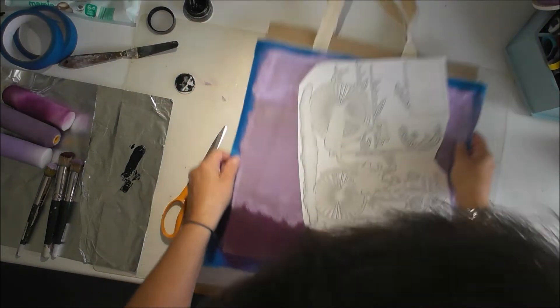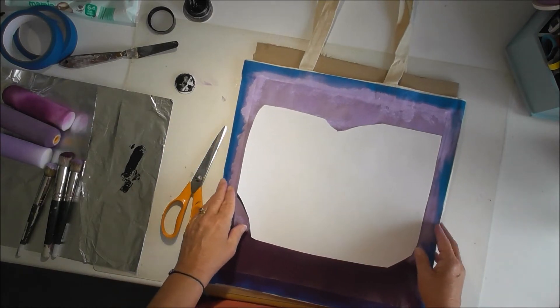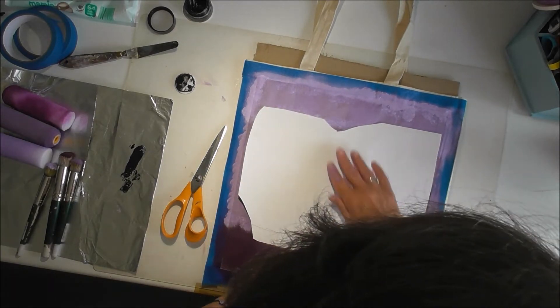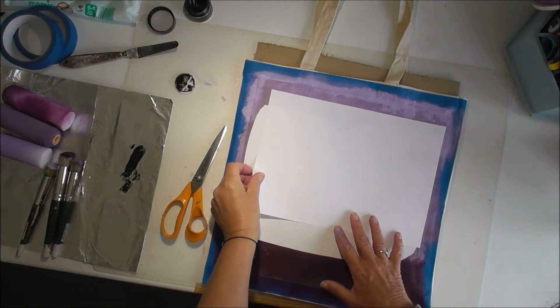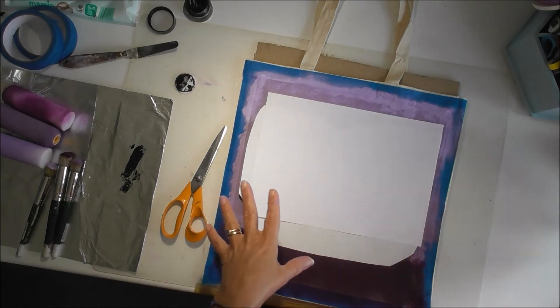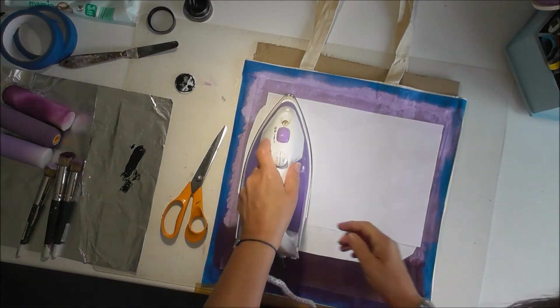So I'm going to turn it round and I want to place it kind of there — can you see why I did the bigger area now in the middle? The iris colour was so I could place the iron-on there. I need a piece of paper on top, and while I'm doing this I'm just going to play some music and fast forward, because at the end of the day you don't want to see me ironing. So I've got my iron and I'm going to fast forward and play some music for you.